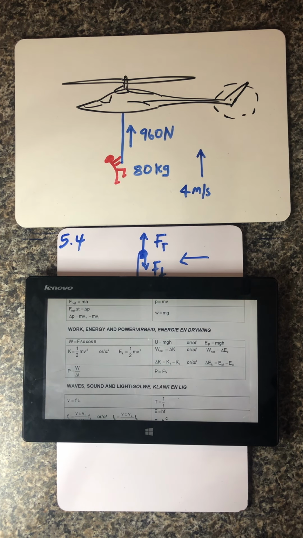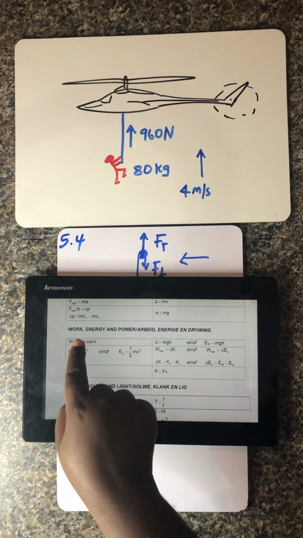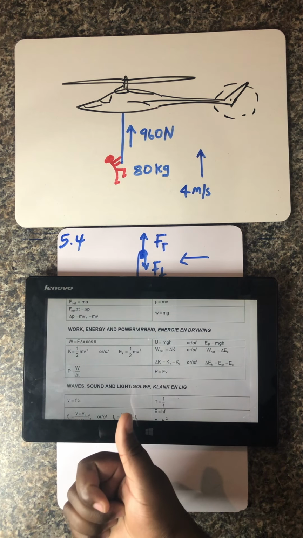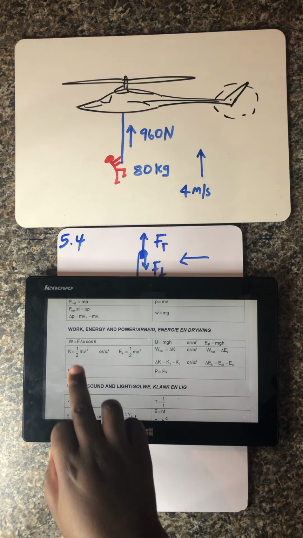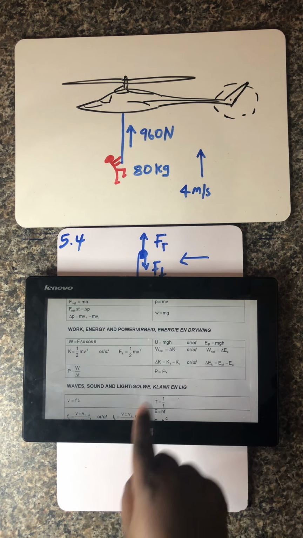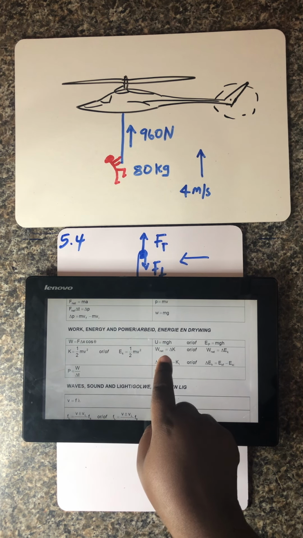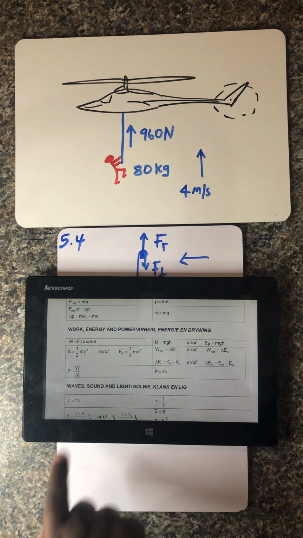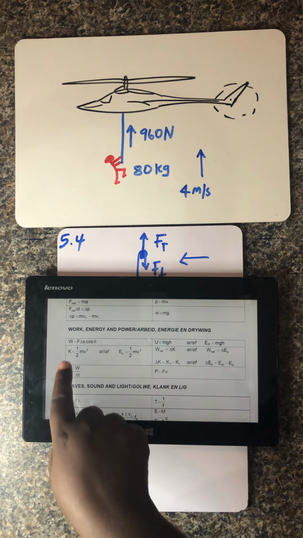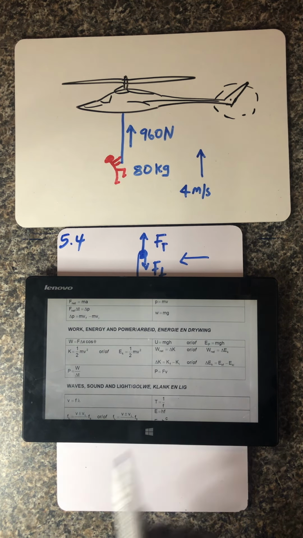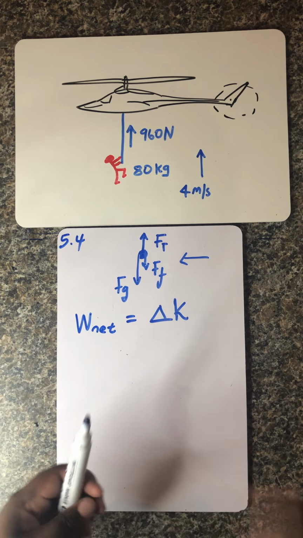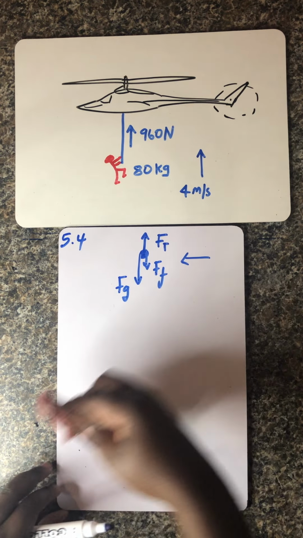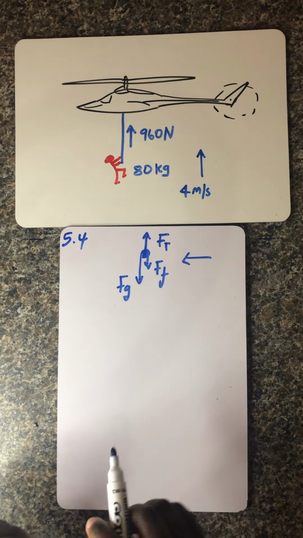Okay, so ladies and gentlemen, we know work is equal to force times delta X or delta Y, depending on whether the object is moving up and down or sideways, and then cos theta. And this is the formula that we're using. Work net is equal to the change in kinetic energy. And this is the formula for calculating the kinetic energy. Let me just write all of those formulas, so that you are able to notice and understand the relationship. So let's not just make this lesson about answering that question.